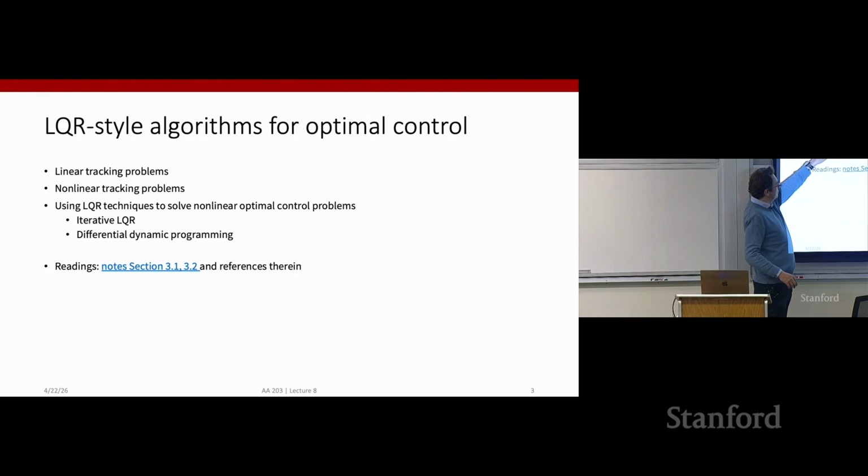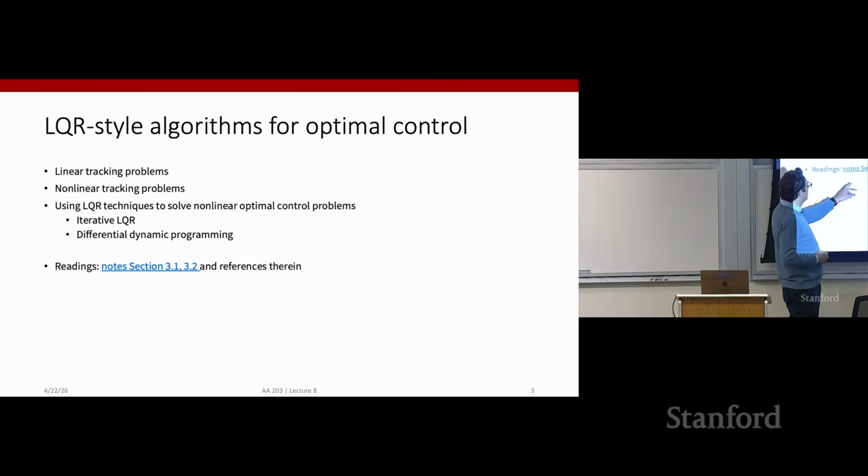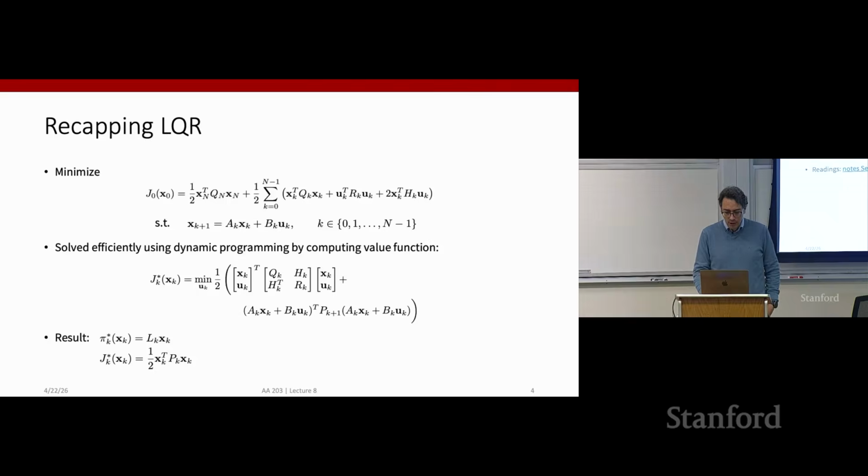And then we'll look at this algorithm referred to as iterative LQR, quite popular. And then we're going to look at the refinement of iterative LQR, referred to as differential dynamic programming. All of this is rooted in LQR ideas. Now, some of the equations will get a little bit convoluted. For the algebraic purposes, there is nothing particularly complicated here. So I won't be printing all of the update equations for the different matrices and gains and so on. Everything is explicitly provided in the lecture notes that are referenced in this slide and are also referenced in the syllabus. All right, so let's get started.